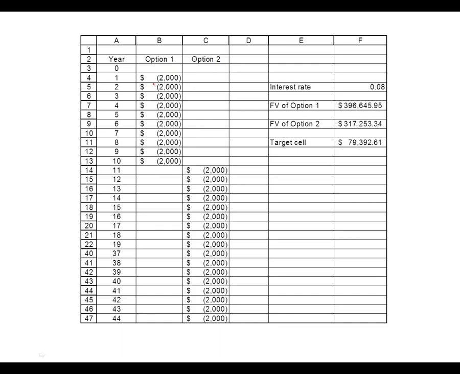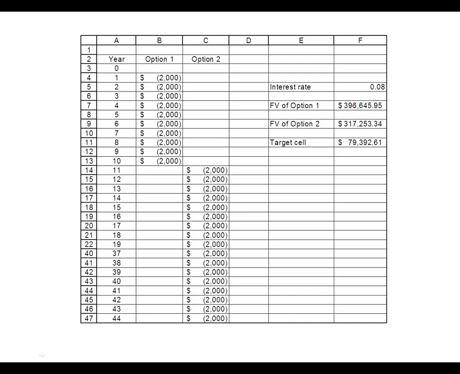So I can put the two options in an Excel sheet, and I can put the years here, the 44 years from 0 to 44, and I can put the payments for option number 1, payments for option number 2, and then put the formula for the future value for option number 1 and for the future value for option number 2, taking into consideration the calculation that we did for both of them.